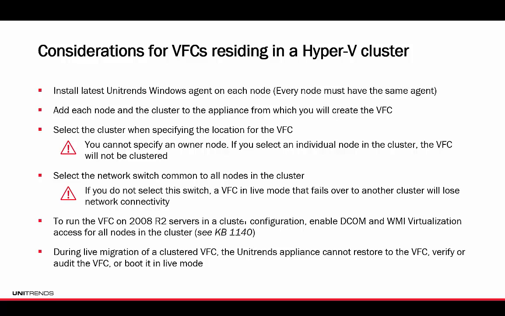And then during a live migration of a clustered VFC, the Unitrends appliance cannot restore it or verify it in audit mode or boot it into live mode. During the live migration of a clustered failover client, the Unitrends appliance can't restore to the VFC while it's in live mode. Right? You can't go back and audit them. And once it's booted into live mode, it's there. You have to tear it down and be ready for your failover back, right? That's really similar to all the other ones too.